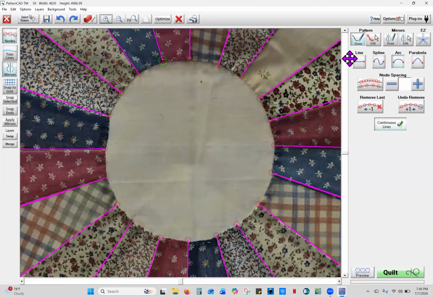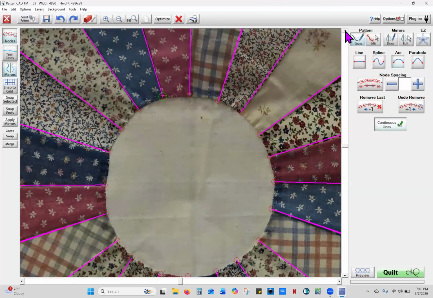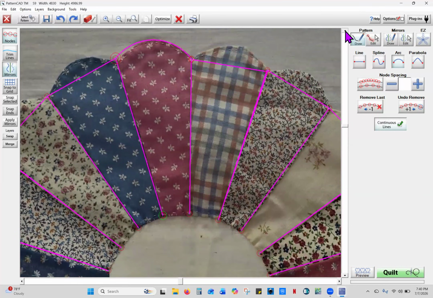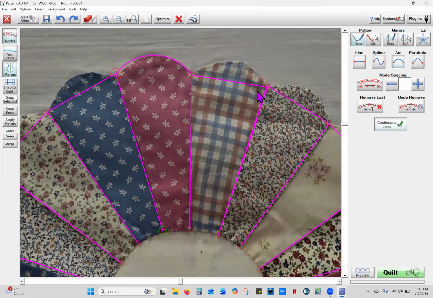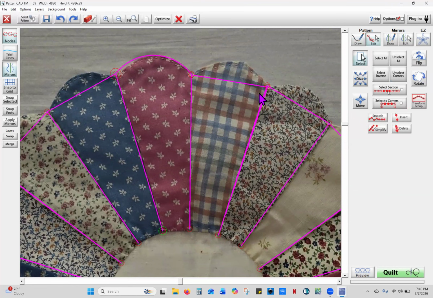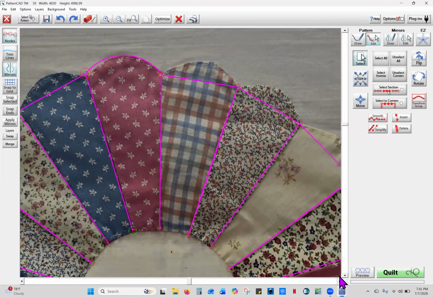Try to zoom in, you would be able to see that some of these points right here are not quite on top of each other. So even though I'm not going to stitch this out, it would be to my benefit to make it a little bit more accurate and snap these points together to get a better fit.